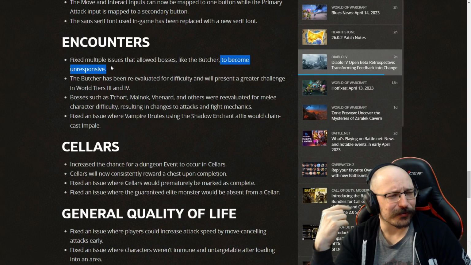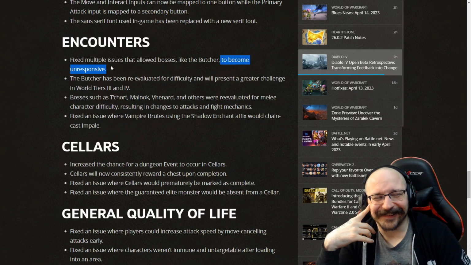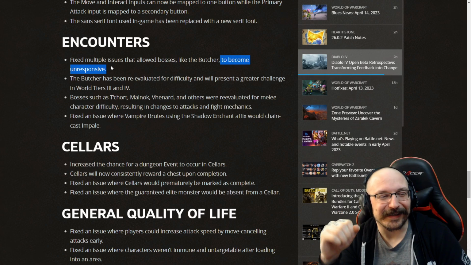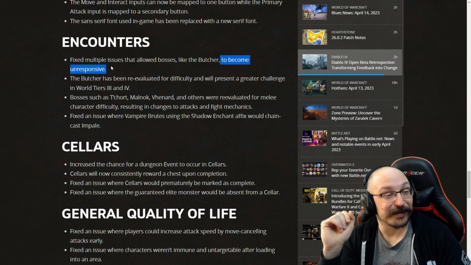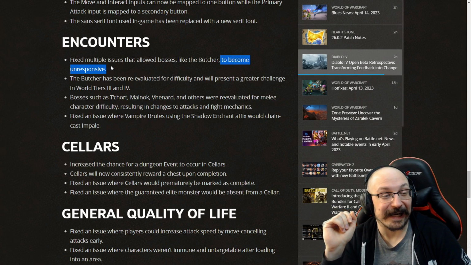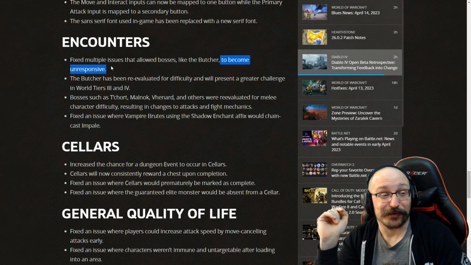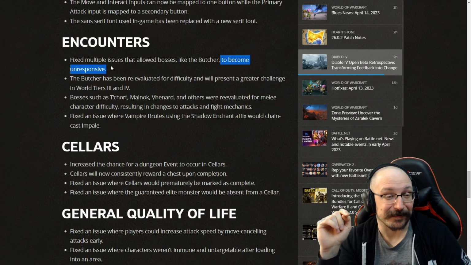Personally, the Butcher killed so many people. And the Butcher murdered me so many times when my build was just getting started. So I can just imagine how much more difficult he's going to be in 3 and 4. This might be the type of thing where in endgame, if you're playing in hardcore and you see the Butcher in World Tier 3 and 4, you just log out or hit your little scroll of escapey thing.